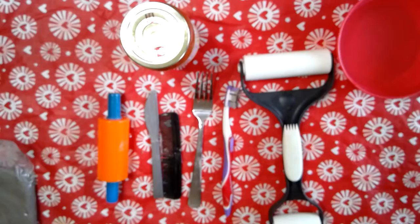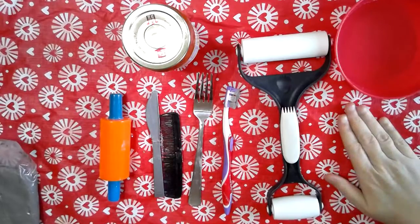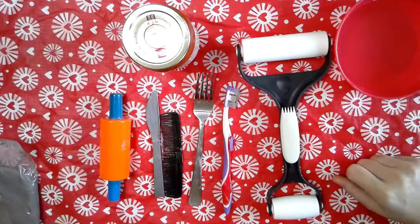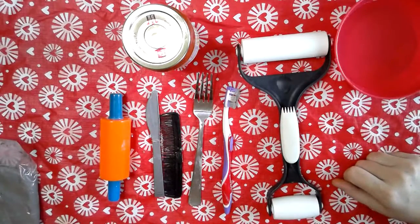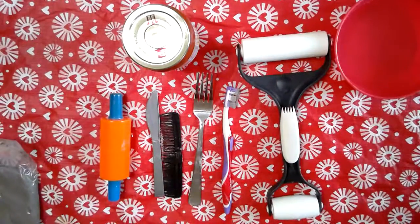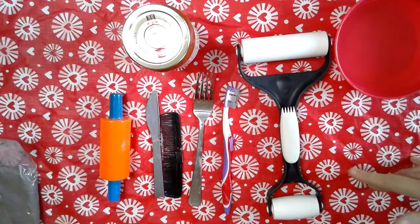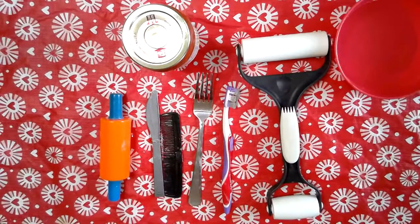One of the things you're going to notice is my hand is laying on a tablecloth — I have a vinyl Valentine's Day tablecloth that I got on clearance. If you want to protect your table, this might be a good idea. A cookie sheet, a plate, a plastic placemat — all that kind of stuff. You could even do it on your table but you have to clean up afterwards. Kitchen counters or a bar in your house would work too.